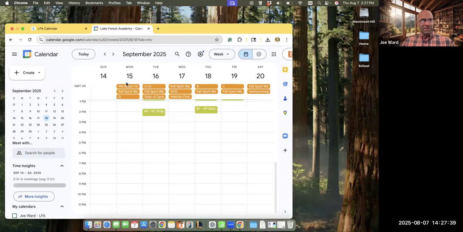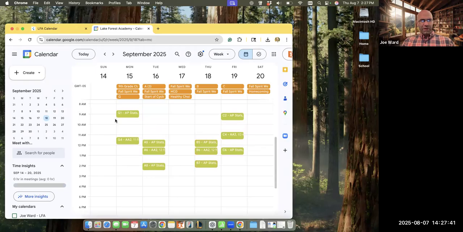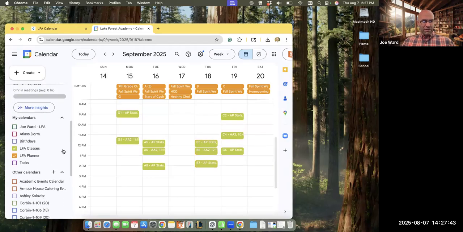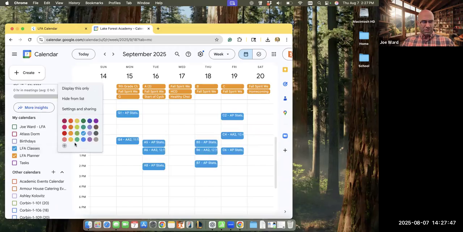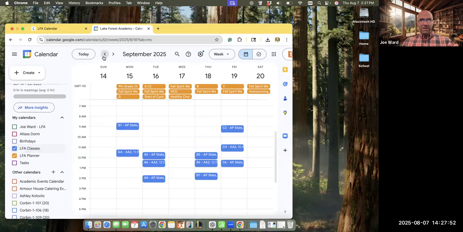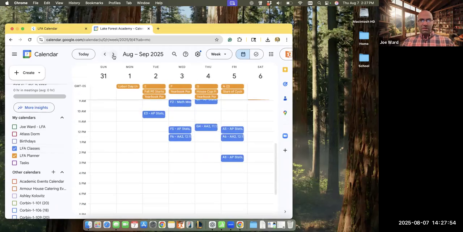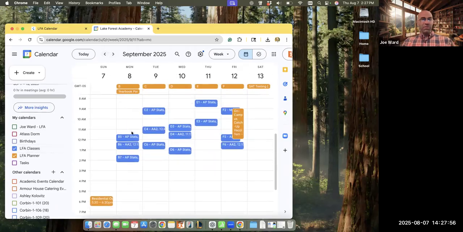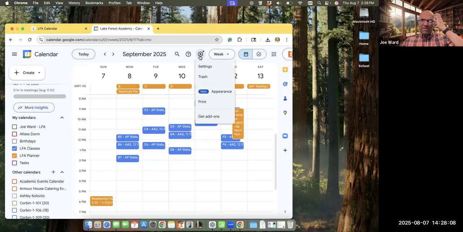We'll go back to settings, and then you can see all my classes are in here. And again, if you don't like this color, I want my classes to be a bluish color. Let's go with this one here. So there's all my classes for each of the days throughout the school year. And it says what the period was, so that's C2, or it says D4, and then it says when it's happening. Okay. And then the last one that I decided I wanted was this one that had morning meetings and breaks and stuff.